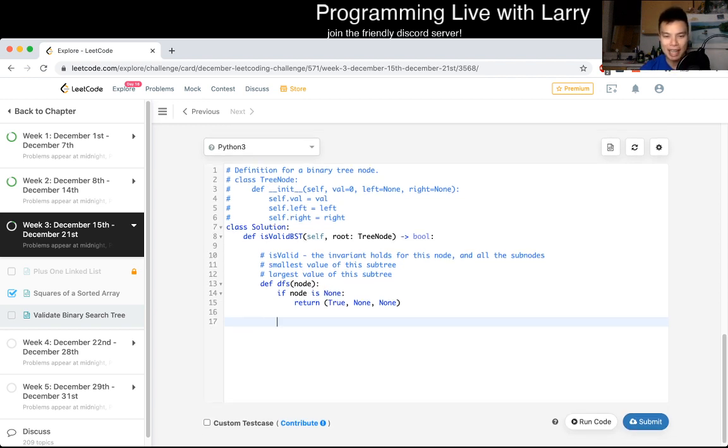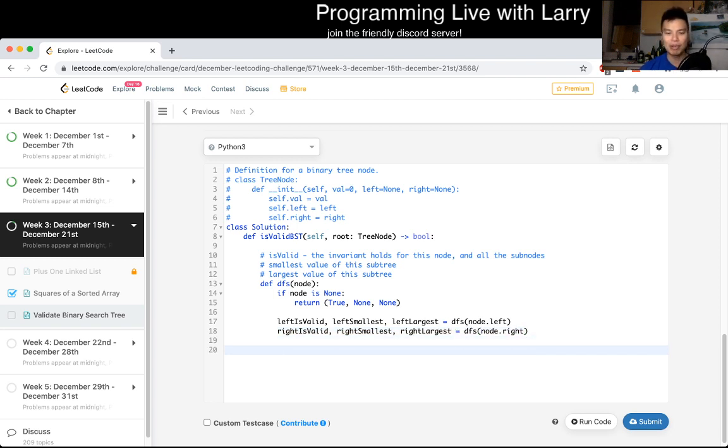But now we have to get out three things, which is left is valid, left smallest, left largest, is equal to calling this function on the left, and right is valid, right smallest, right largest, is equal to DFS node on the right.